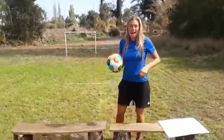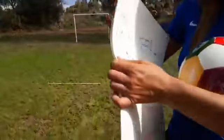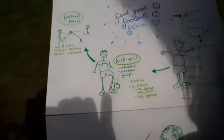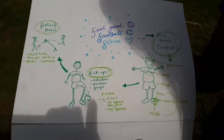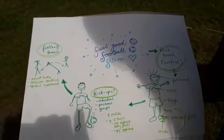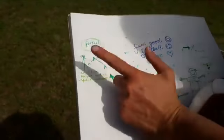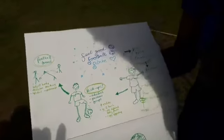Okay. When we're playing this game, there's lots of things to think about. So we're thinking about adjusting our body position, decision making about which part of the body to use. Do you want to head it in the air, or do you want to adjust your body to use your feet? Spatial awareness means being aware of what's in your area and also your opposition's area, because if you see that they've come close to the net, maybe you're going to lob them, or if they're far to the right, maybe you're going to play it to the left and do a sneaky drop shot. So think about those things when we're playing.